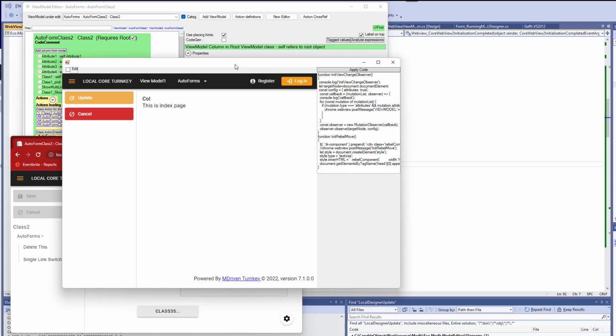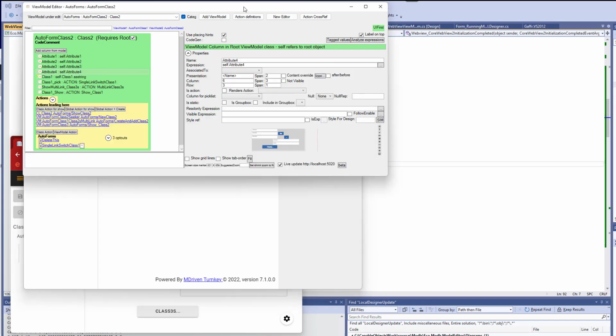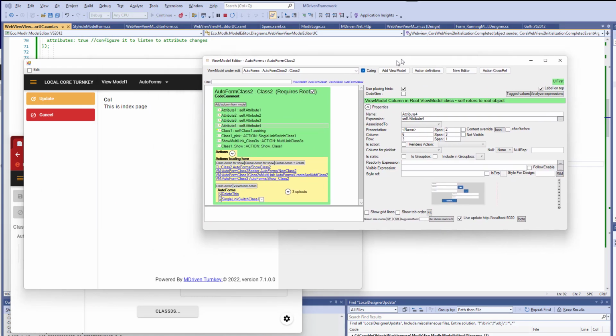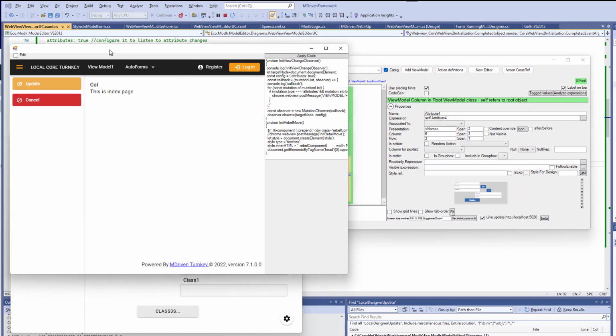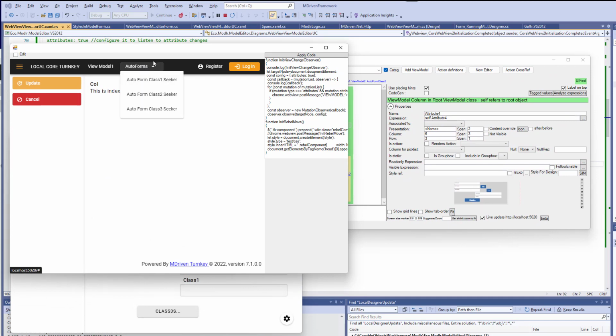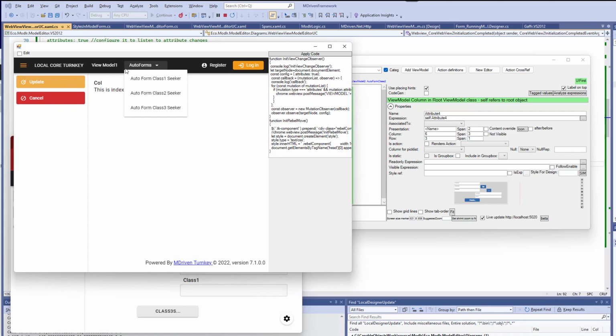Let's see if I can get back. So now this browser is actually integrated into the MDriven Designer, so this is just another window in MDriven Designer. Not sure this is going to be how it ends up, but currently it is this way.